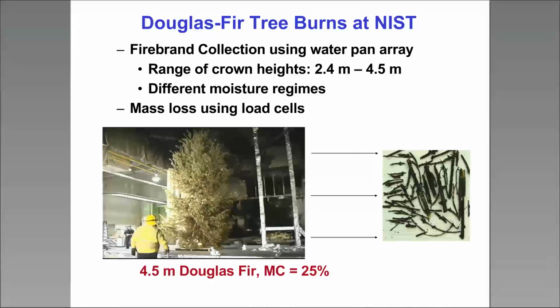What I want you to get the impression from this is that this isn't rocket science. It's basically trying to determine what type of firebrands are being produced under different moisture contents. And as I said, in the firebrand area, this research was never done before. People were busy trying to understand models, assuming firebrands are spheres or other interesting geometries, and then lofting them. But if you asked people what firebrands are, what the distribution of firebrands is from something burning in realistic fire situations, nobody could answer it since nobody did any experiments.